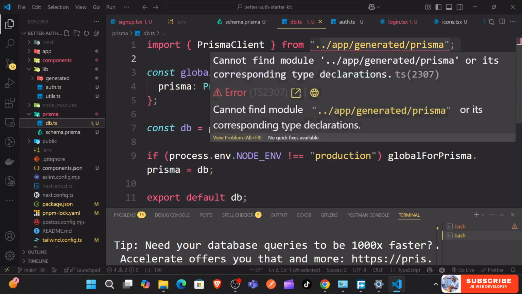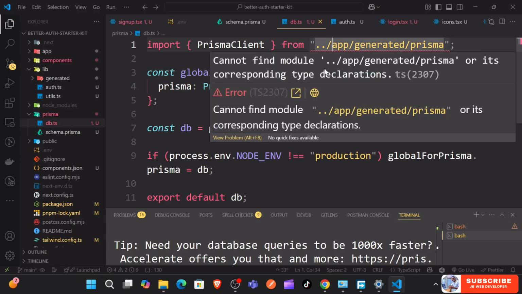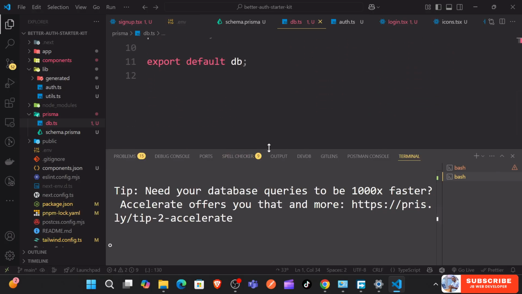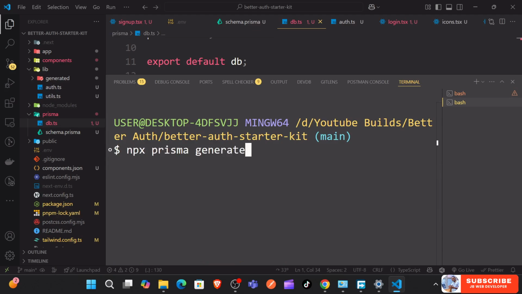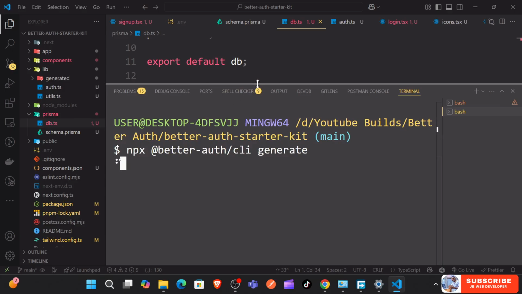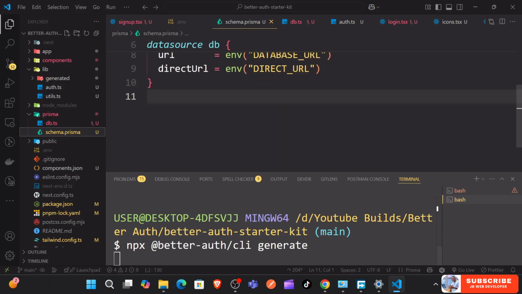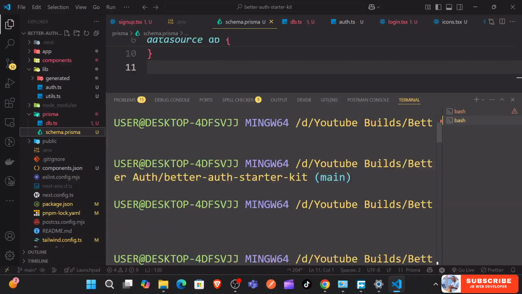And then if you go back to this side, it says cannot find a module here, or its declarations. I'm not sure about that, but I'll go ahead now and run the command again. Let me clear, and let's run not this one, the Better Auth generate command. Now we can run this Better Auth CLI generate after you have set up. At least the good thing is you have seen that error. After you have set up, let's run this one more time. This is going to populate our schema. Right now you can see we don't have anything in the schema, but after running this command, which up to now is giving me the same error.